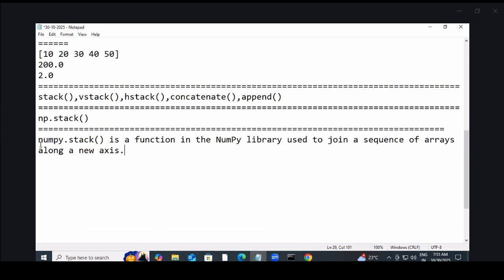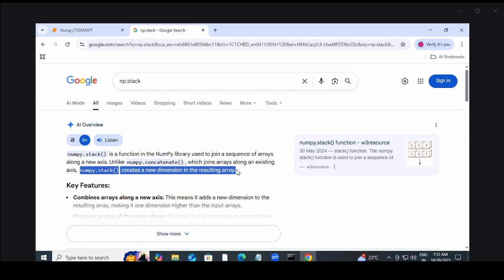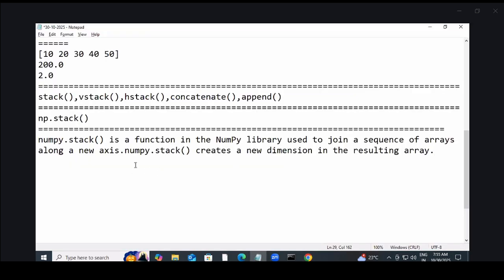If it is 2D, then it is changed to 3D, because it is acting along a new axis. Stacking is joining in the new axis. So numpy dot stack creates a new dimension in the resulting array.